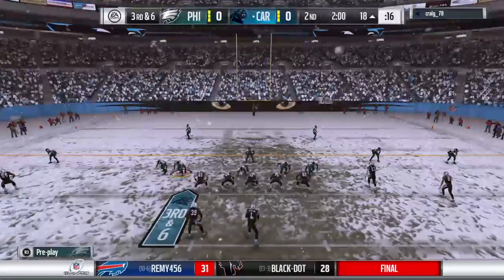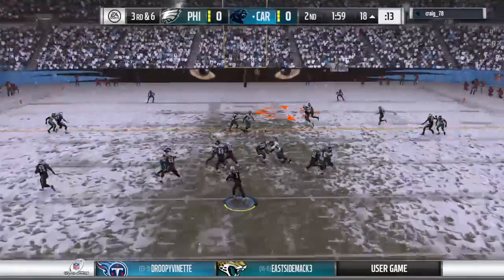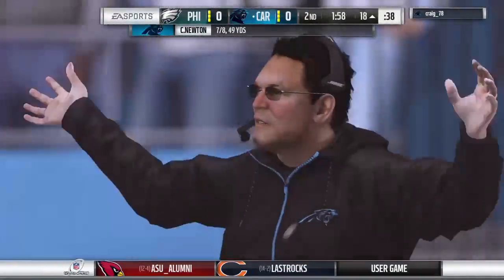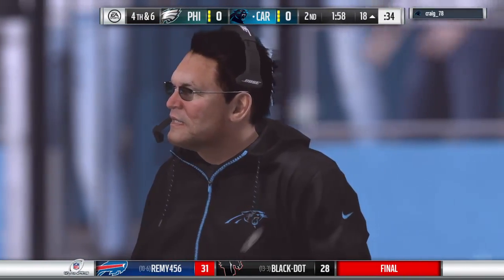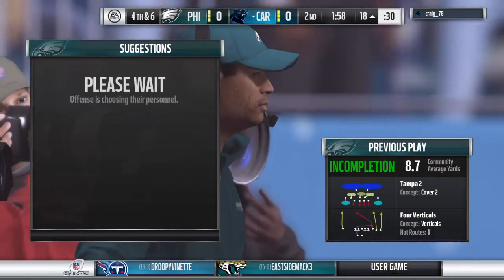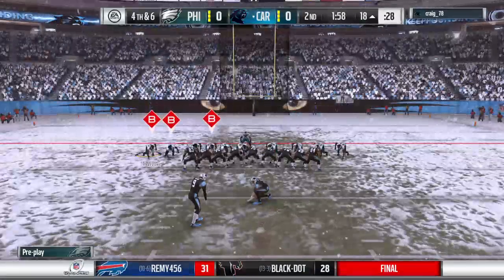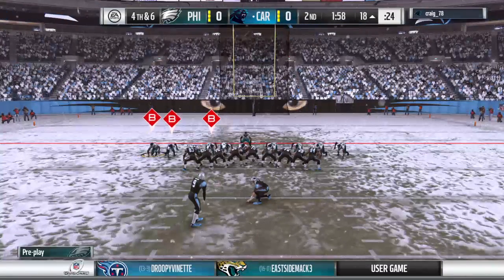And the Eagles will go with an extra DB here as they prepare for a stop on 3rd. Thinking pass all the way. And that is incomplete. They were looking to get it to Kelvin Benjamin there. And it's 4th down. Well, that was pretty nice to watch if you like a defense's perspective because they understood where the first down line was as much as the offensive guys did. Did not give up any more ground. And when the ball was thrown, reacted really well and swatted it away.